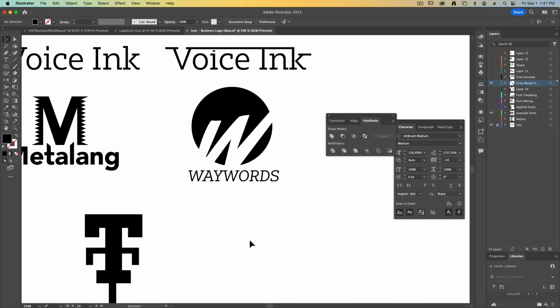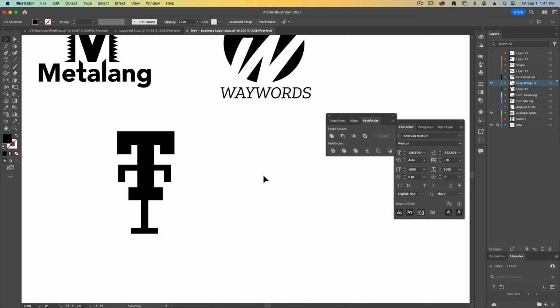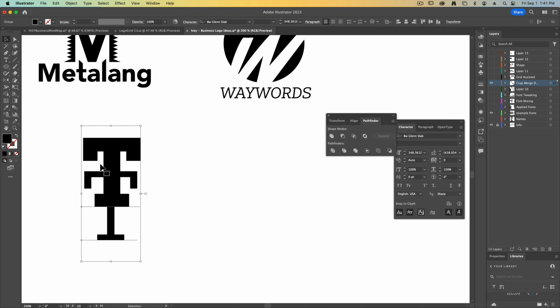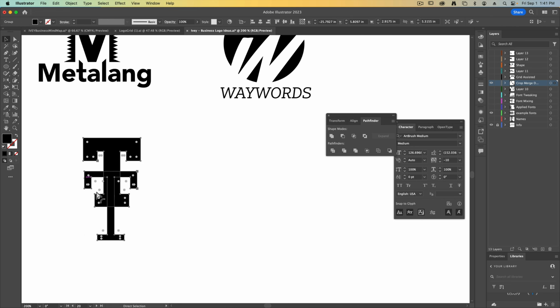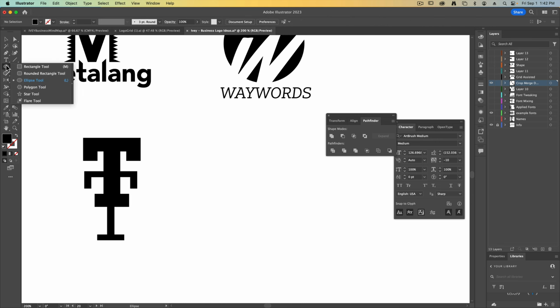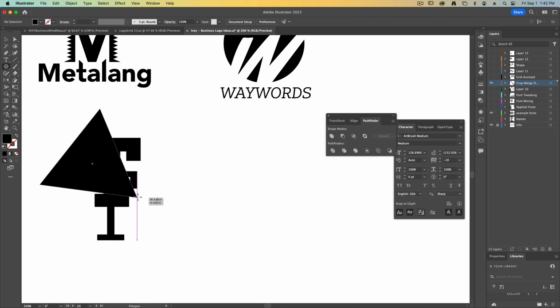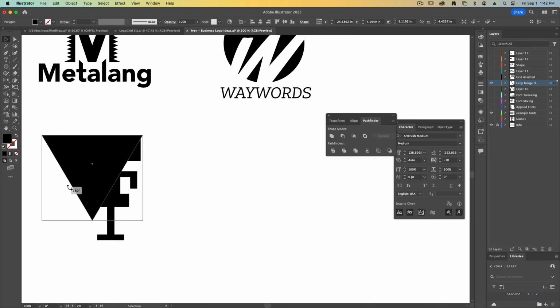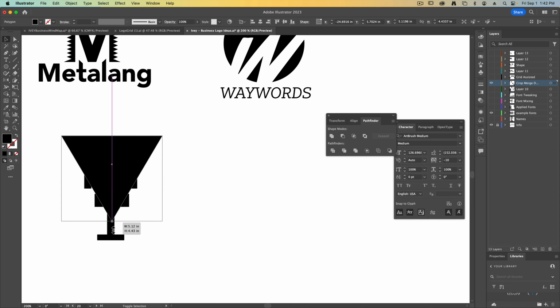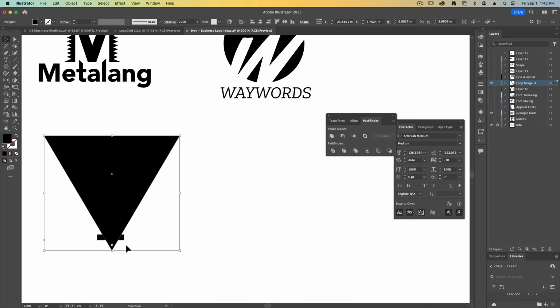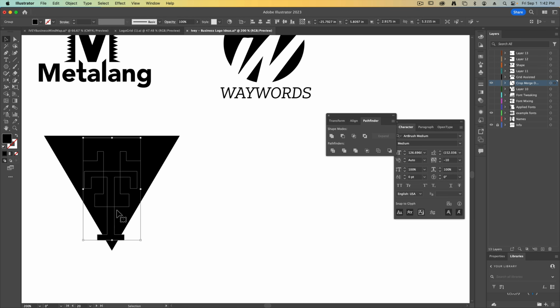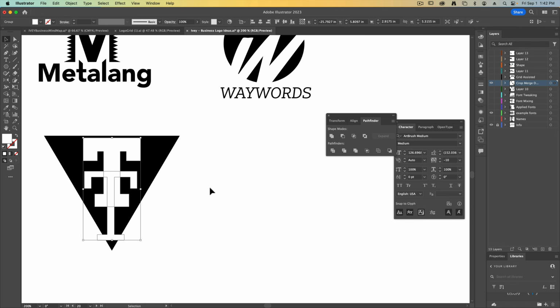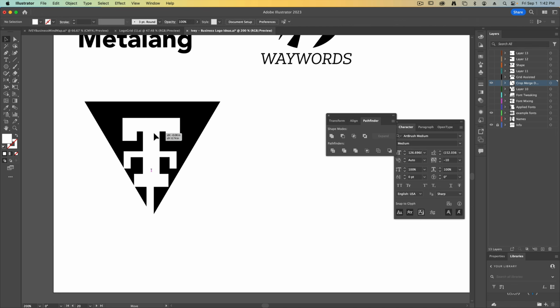And you can do that for full words. If you have something a little bit more complex like this double T that's here, again I'm going to break it apart into outlines. Let's put it inside of, let's do a polygon this time. I think I can get away with a triangle. Let's do a triangle. I'll set that up. Maybe I'll rotate it upside down. Select my T's again. I'm going to make them white just so I can see them. Yeah, I'm kind of liking the look of this.